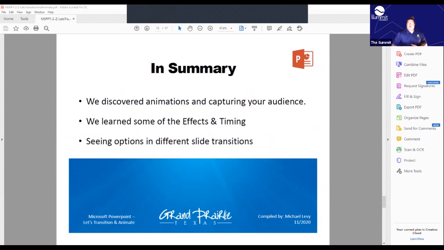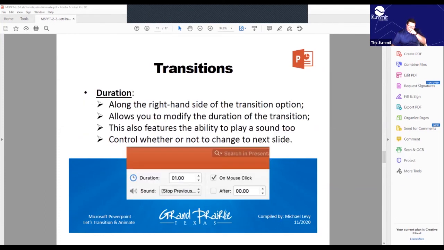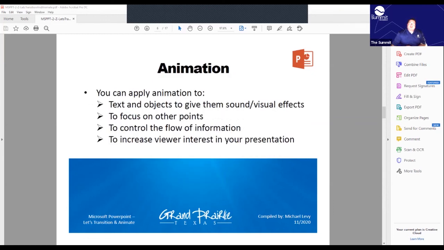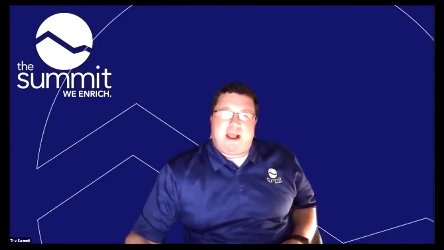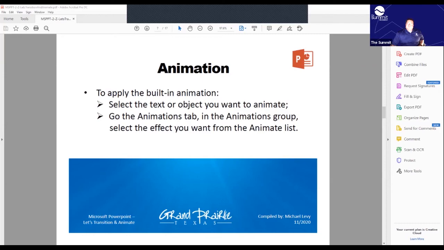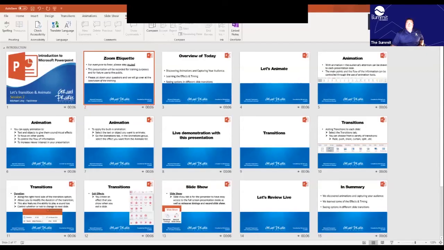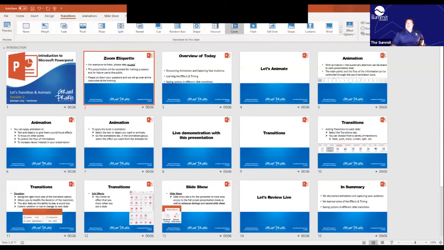And we also learned about some of these effects and timings. As you saw back in here, you can actually put in where it will transition on time. You can transition again on some of these different little settings. When you go back in the presentation and see that, you can change the stuff, even on the transitions. You can then take this stuff and change the effects of it. If I want to do one separate one with wind like that, you could. I could just set that up by itself.